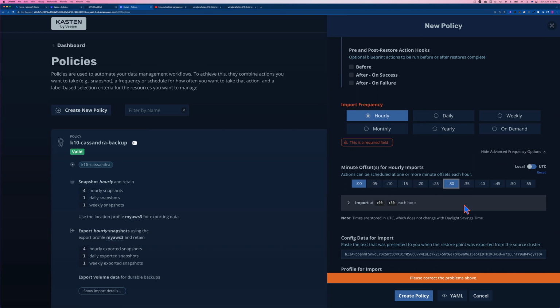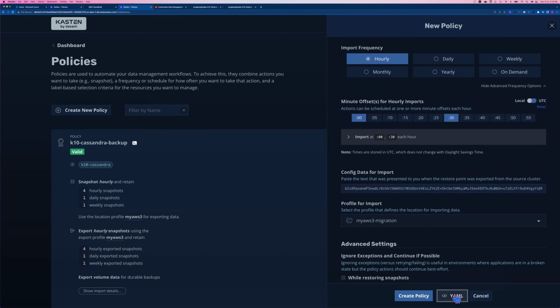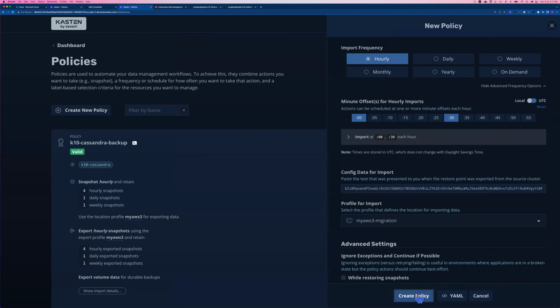So that means you always have a backup from your source cluster every 30 minutes. From my target cluster, I will do the import, do the restore every 30 minutes. So you will have a standby DR, okay? So now I got everything ready. So I can click a YAML file. This is a YAML file. If you want to automate, you just copy. This is a copy button. You can copy to clipboard and then you can save it to a file from the command line, from your automation tool. You just run the kubectl apply or create -f with the YAML file, or we'll create the policy for you. Okay. So for now, let me just go ahead and create the policy.